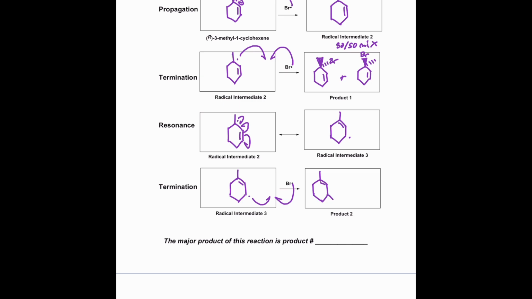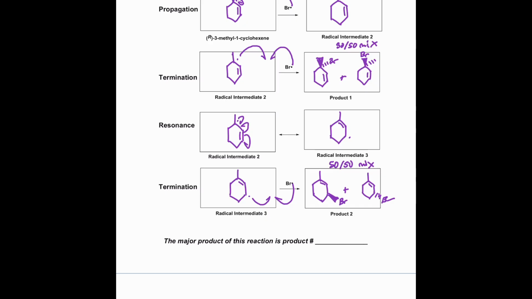We're going to have our bromine. Our bromine can be up front, or our bromine can be pushed back. And then the major product of this reaction is going to be product number 1 or 2. So obviously, we're going to want to look at our product 1 and our product 2. Oh, and then remember, 50-50 mix. So we're going to want to look at this one and this one. So, oops, I forgot a bond right there.